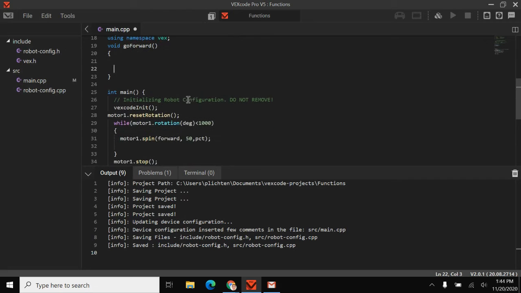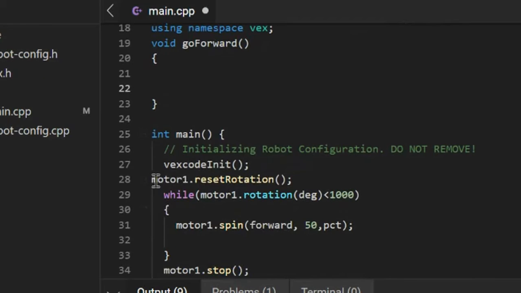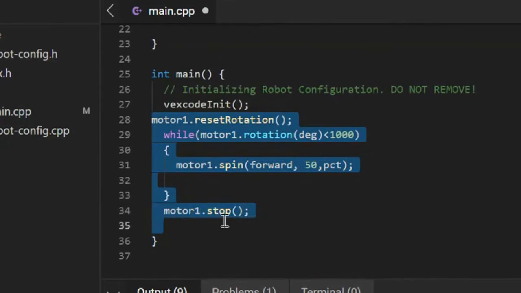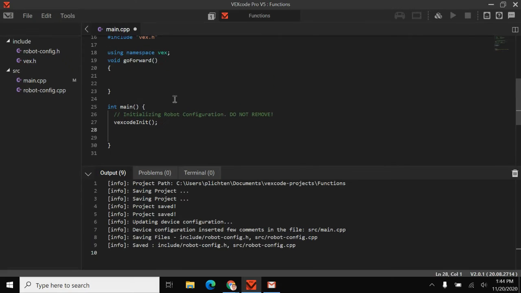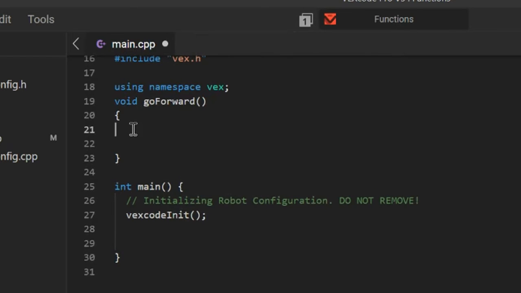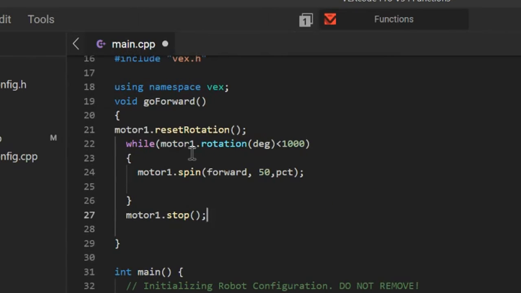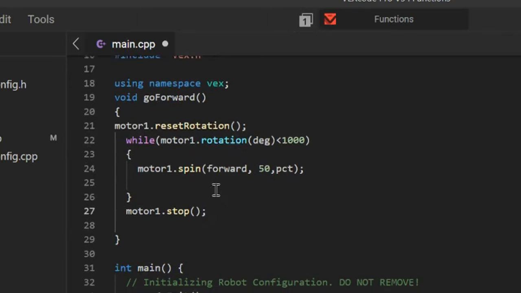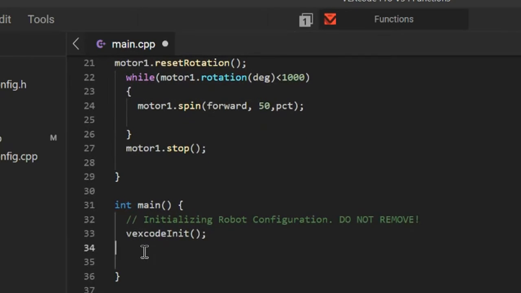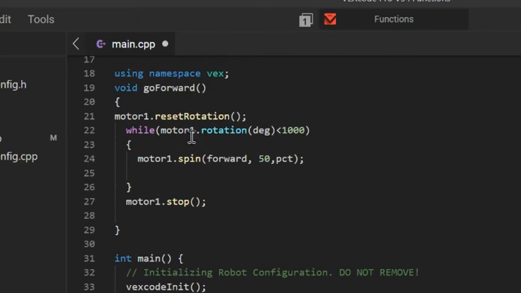Now I'm going to come down into my main program block, and I'm actually going to take out this command for going forward, all the go forward and while loop, and I'm just going to cut it. And I'm going to go into my function and paste it there, say line 21 in the curly braces. And I've now got my go forward function, and every time I want to use it in my main program block, I just type go forward and open close parenthesis and semicolon. And every time the program sees that, it's going to say, oh, where's that go forward function? And here it is, and it will then execute those lines.